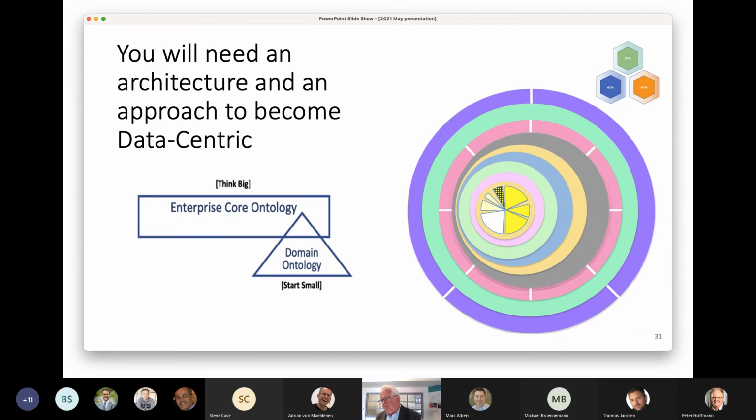So if you decide you want to become data centric, you really need 2 things. This thing on the right here is an artist's rendition of an architecture that's data-centric. So in the center, those little, we call them the grapefruit pieces, are different repositories of data. So if you're going to be data-centric, you should have data at the center of your architecture. And each of those layers working out, I'm not going to go into it today because I want to leave some time for the questions.